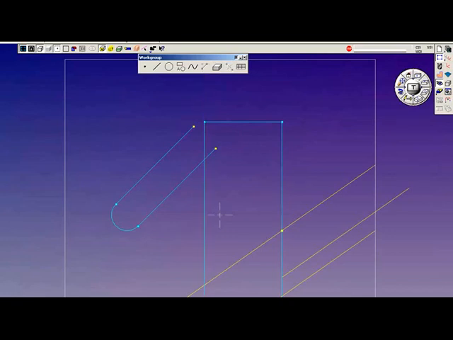Now you've got the multiple undos where you can go back to a previous action and start over or redo from that action on. Control Z, undo my connections, and I'm back to my geometry or my construction lines.